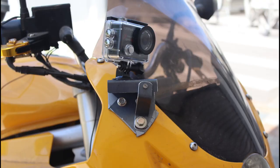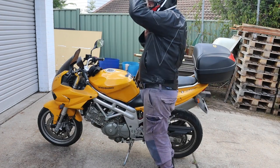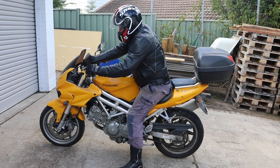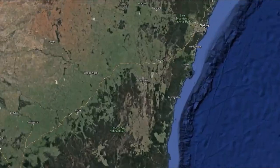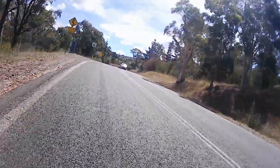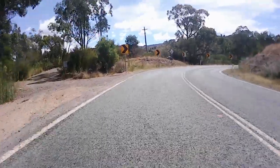I've attached my FoPro camera to the bike using this primitive mount. So let's saddle up and take a test ride. For the test ride, we're going to visit one of my favourite riding locations, Brindabella Road. I hadn't been out on a motorcycle for 2 years, so I started off very gently. I was expecting low quality video from the FoPro, and that's exactly what it delivered.